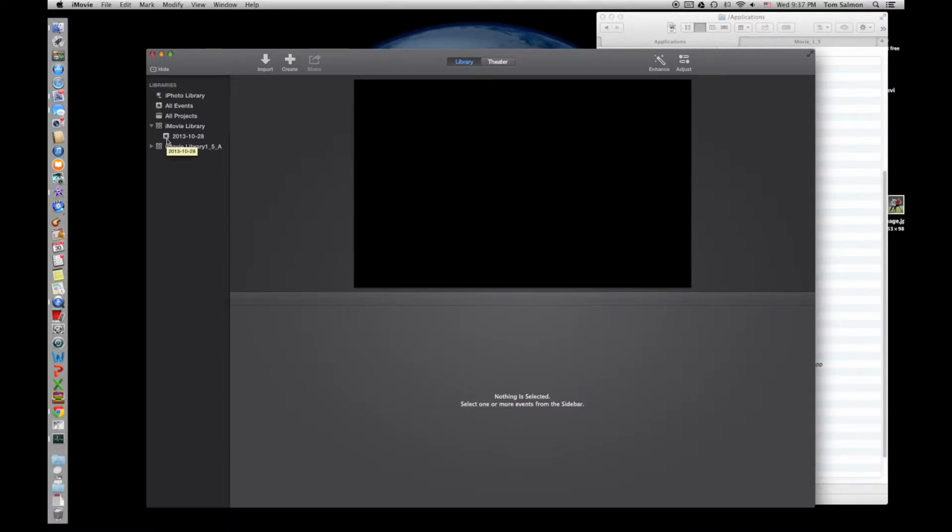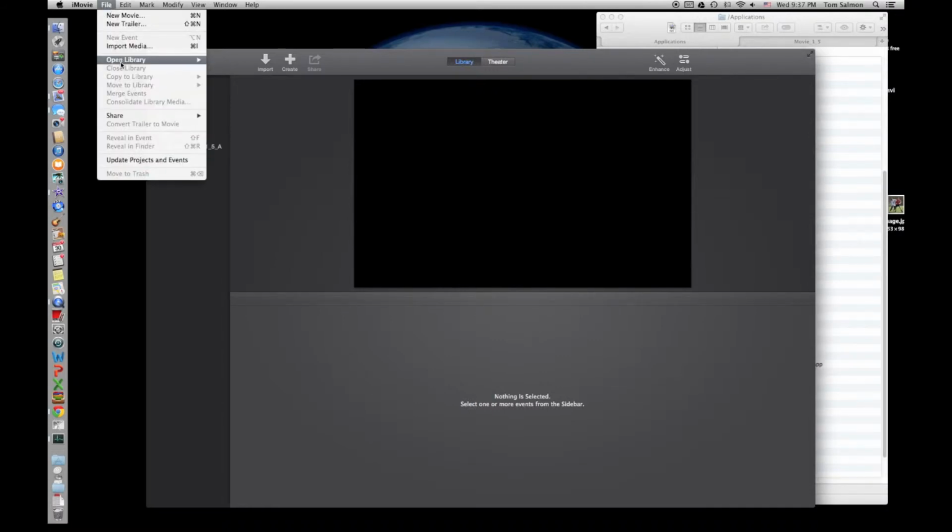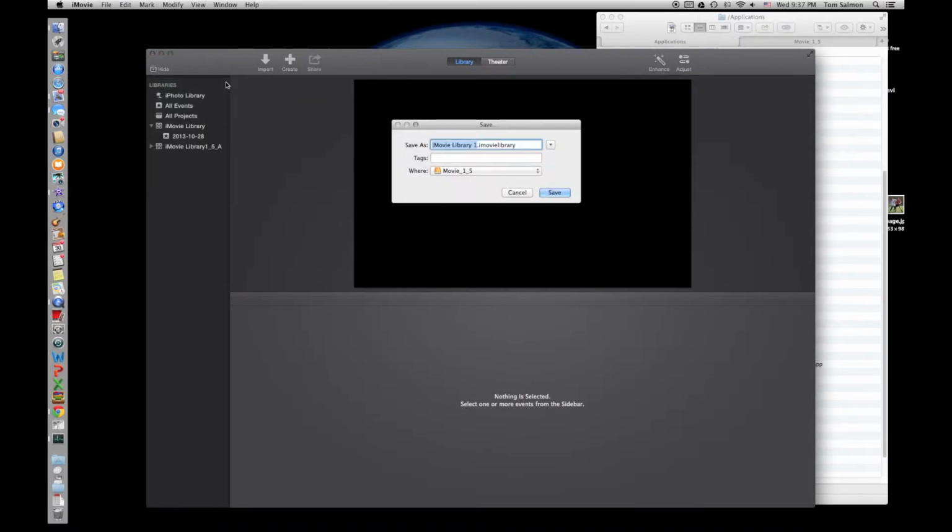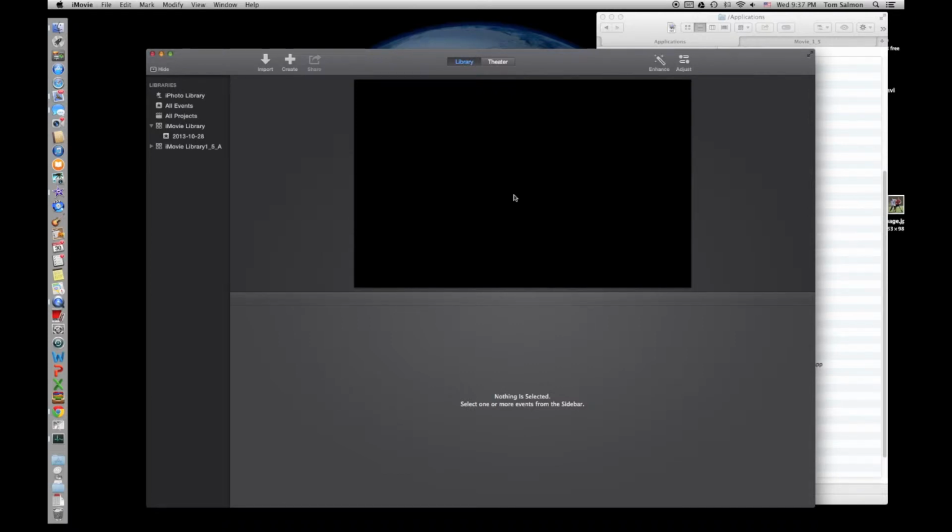create, say, a library on an external drive, which I usually do, all you have to do is go up here and say File, Open Library, New, and then you can give your library a unique name and tell it where to store it. So then you've created a new library, your old one's still intact, and you can create it on an external drive if that's what you prefer. So that's one thing I would like to point out. There's no need to update. In fact, I think it's better not to, personally, but that's personal preference.